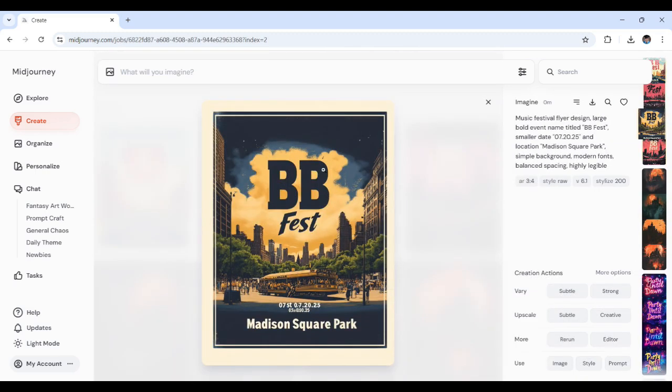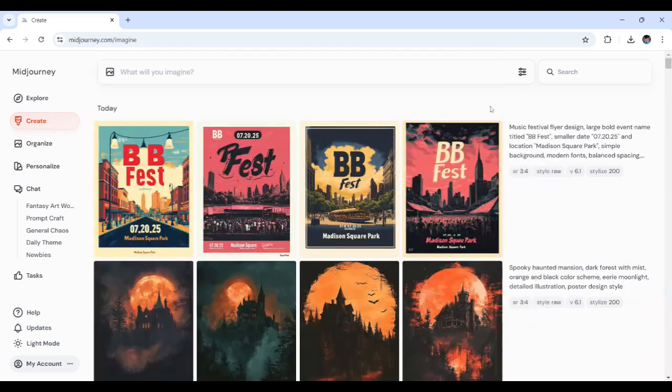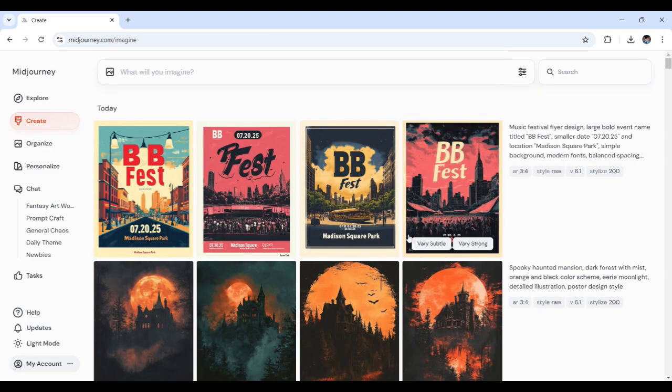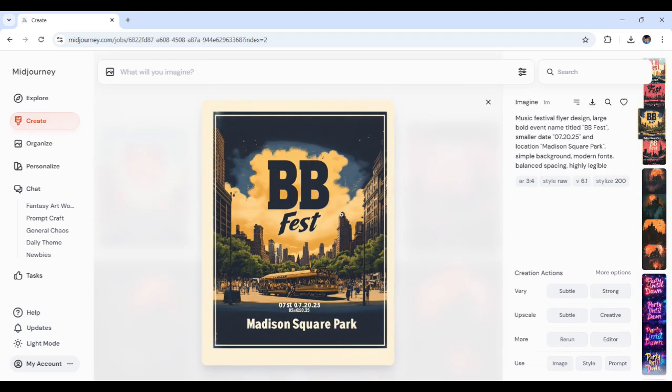Now, testing for readability, especially from a distance, can make a big difference in how your flyer or poster stands out online or in person. And that's it. You've now got all the essentials to design a professional flyer or poster for your event with Midjourney. Whether it's developing a theme, writing catchy slogans, bringing visuals to life, or arranging the perfect layout, these steps make it easy to grab attention and make your event memorable.